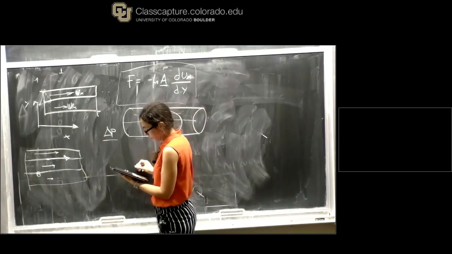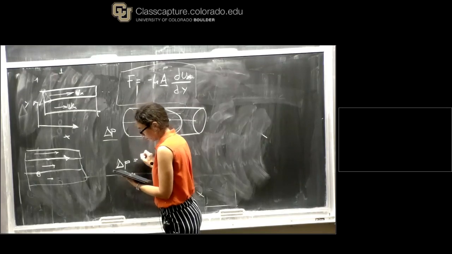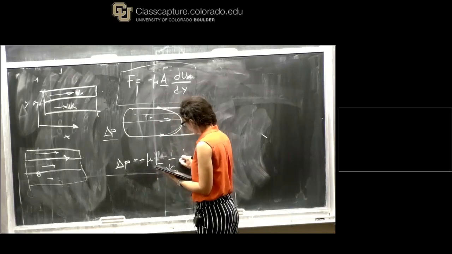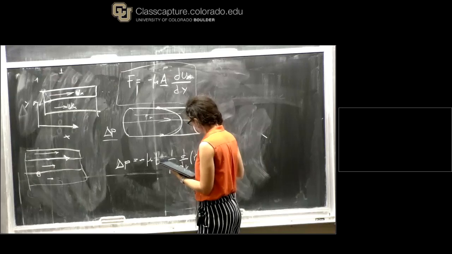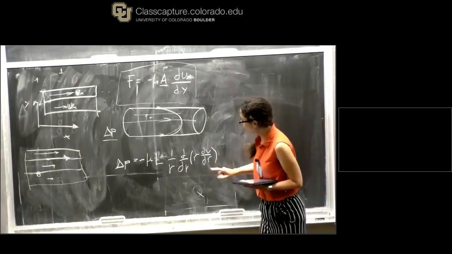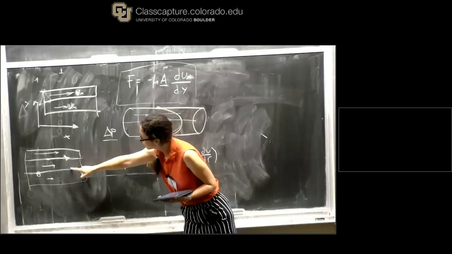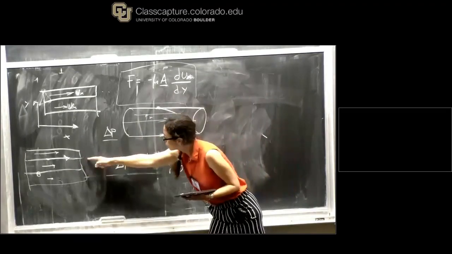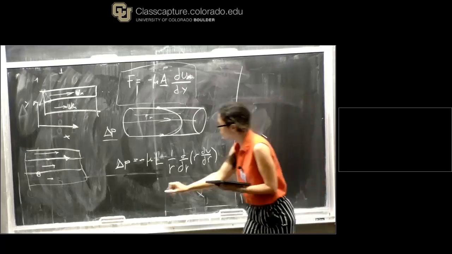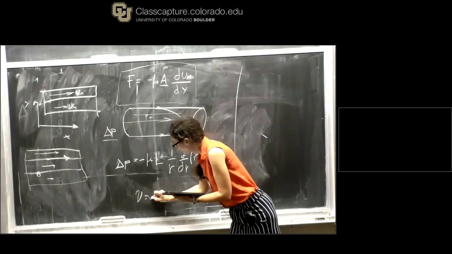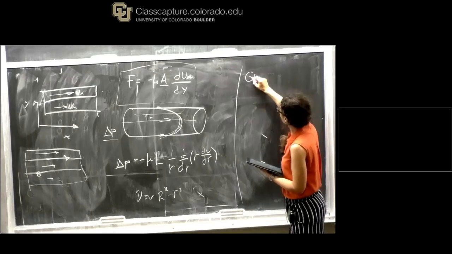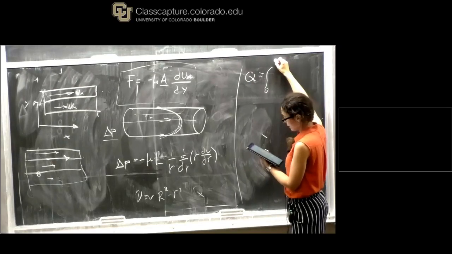And in the end of the day, you get that the pressure depends on the velocity like this. And you see the two derivatives come from the fact that you have to subtract these two forces here. You have one derivative from here and one derivative from here. Okay, now what you can do further is you can solve for the velocity here, and you can find the famous parabolic profile. So the flow has a parabola. And then the next thing you can do, obviously, is to calculate the total flow by integrating.